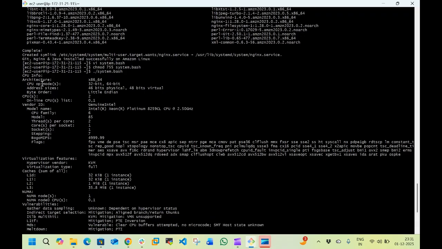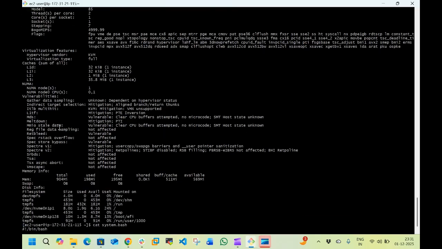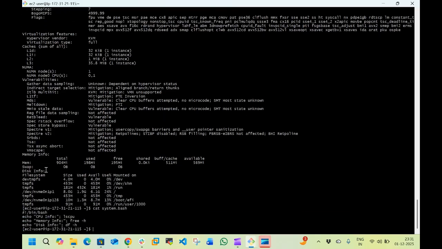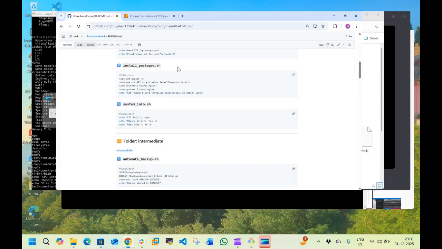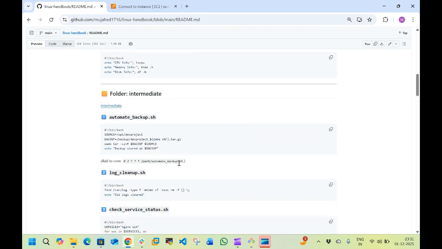Here we can see the CPU info, and we can see the memory info and the disk info here. So this script has been successfully executed. In this way we are going to execute the next script.